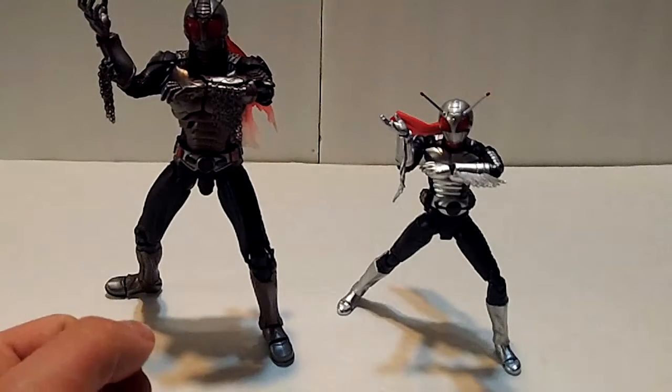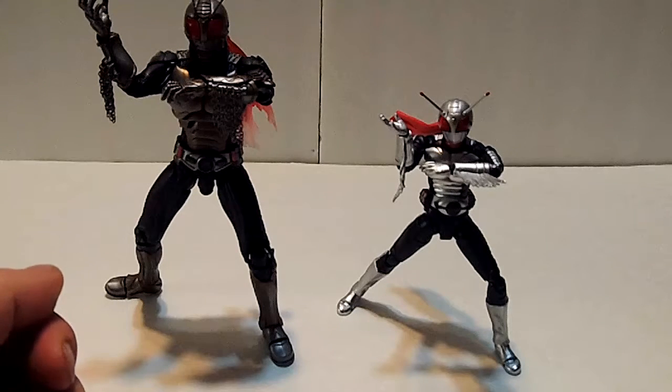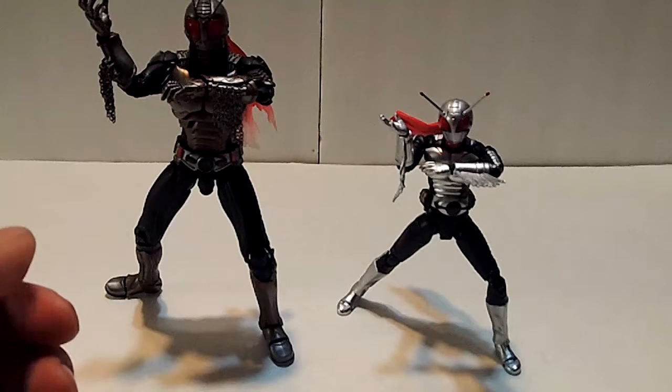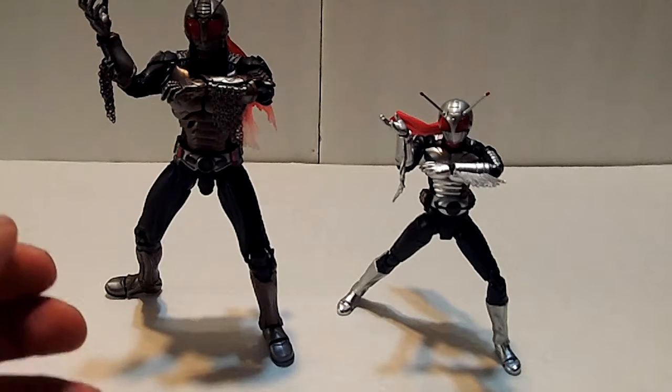Some of you are wondering what exactly is the story behind Super 1. The series aired between 1980 and 1981, and featured the character Kazuya Oki. Apparently he was going to be part of a new space program that took part in deep space, and with the help of the ISDP, was transformed into a cyborg so he could survive deep space without a bulky space suit.